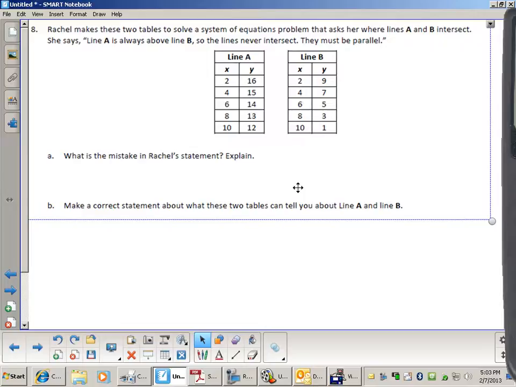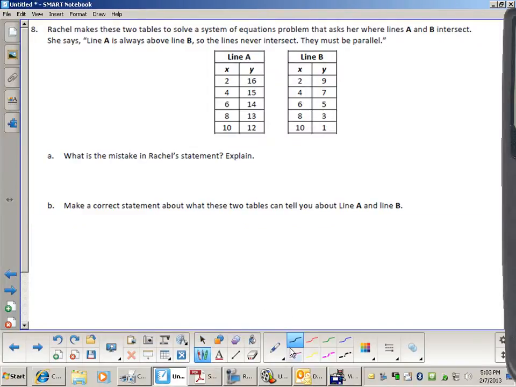So let's talk about these two lines, but to talk about them well, guess what? We're going to need equations. So that's the first thing I'm going to do. Let's figure out this slope. That's going to be a -1. The slope over here looks like it's going to be a -2. So counting back, that's going to be 1, that's going to be 0. Let's go back, that's going to be 17, that's going to be 18. So this equation will be y equals -1x plus 18.